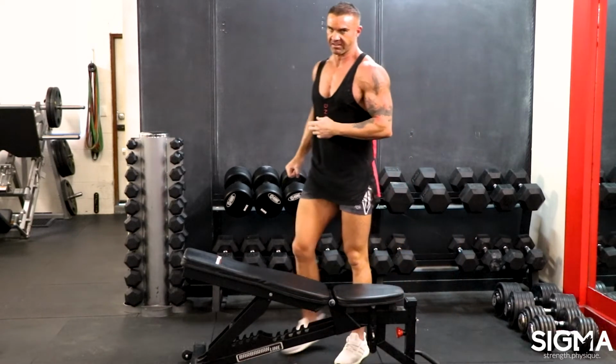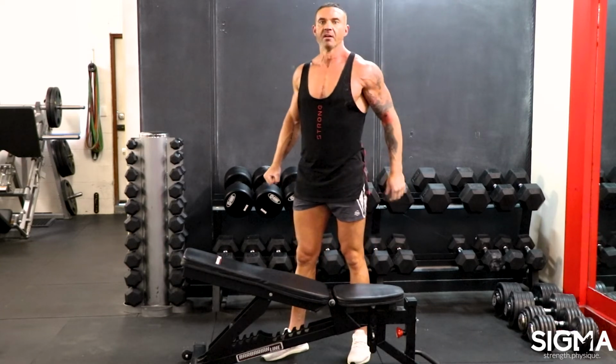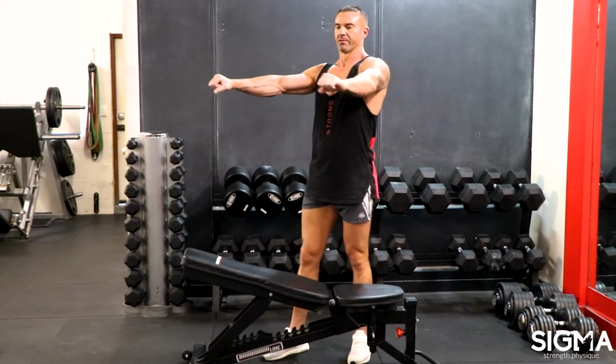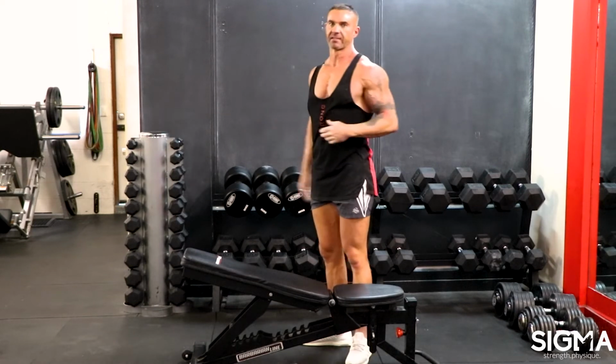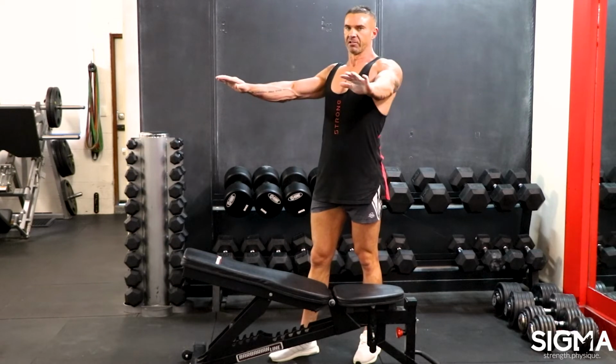So there's one place we want to be really stable. It's going to be at the bottom of the movement, of course, where there's most torque on the shoulder and the pec. That's where we want to be stable. So, pulling the shoulder blades down and back, they can move out a little bit, protract, again depending on what your body has to offer, when you actually get to the top part of the movement.